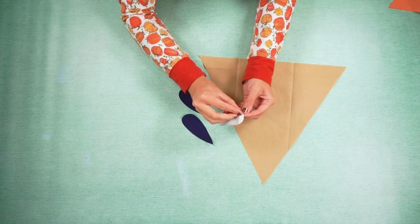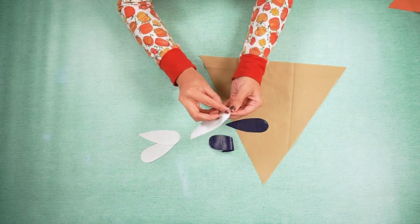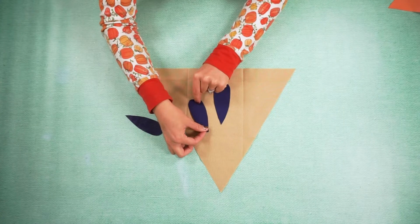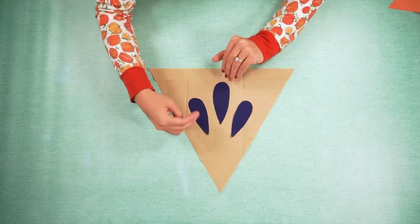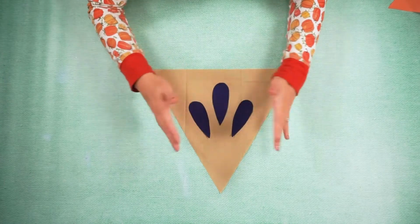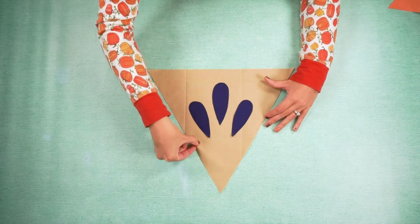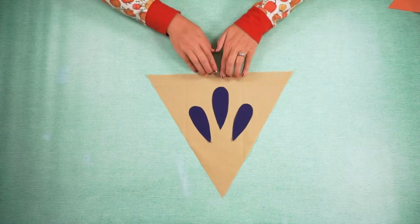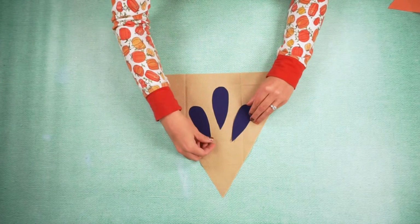So now I'm going to peel off the paper backing. Then I'm going to fuse these pieces on here like this. When you're placing them, I didn't do a perfect shape because I wanted it to look kind of organic, like a pie that you cut by hand, or you kind of stamp it out. Make sure you remember there's a seam allowance here on this side and on this side, and then this side's going to have the bias binding. It's going to finish the edge, so make sure it's kind of moved in towards the middle.